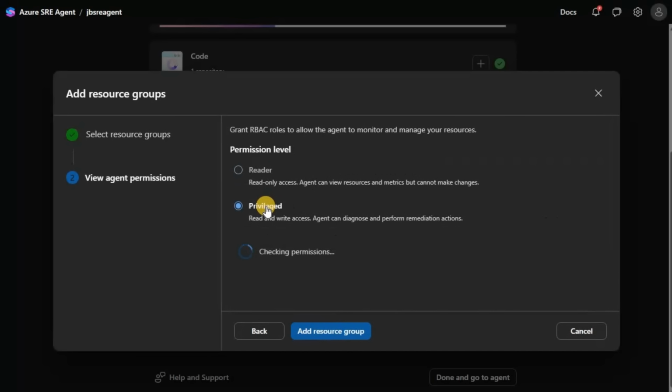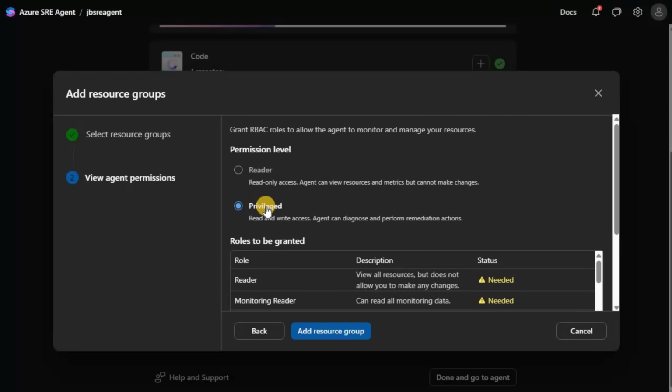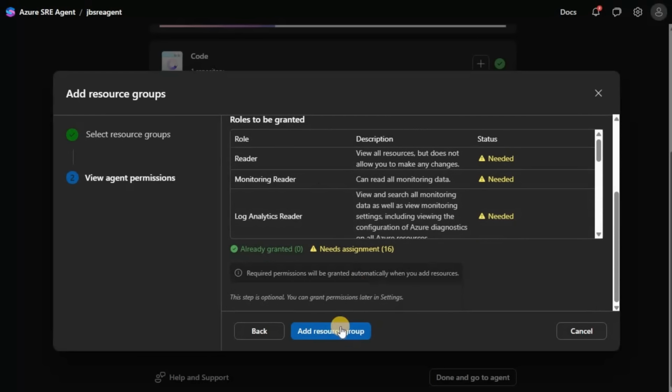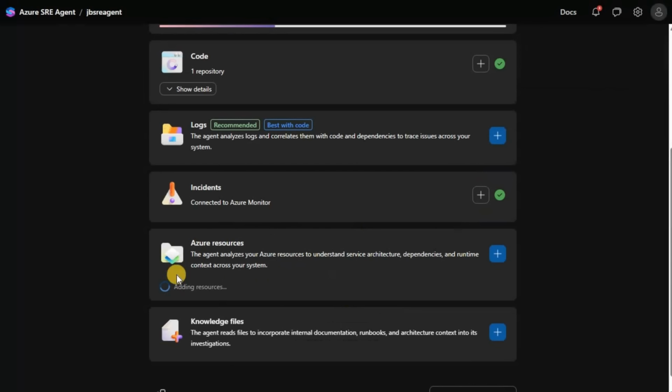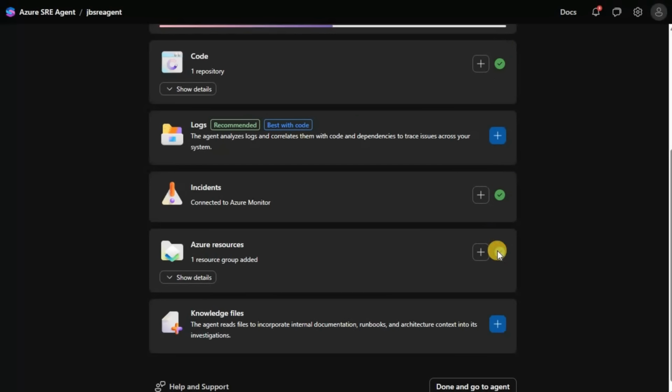So in my case, I'm going to click on this privileged, but what I suggest is, even if it is going to be a non-production subscription, when you're getting started, you start with the reader and then you can go with privileged. But since it is a demo for me, I'm going to use this privileged. Okay, and then click on this add resource. So it's going to take like 30 seconds. And then once it is done, we'll take it from there. Awesome. So I've provided the required details. This resource group has been added. You just see this green tick mark, which basically tells you these things are all added.